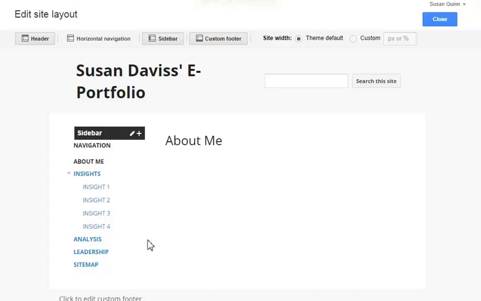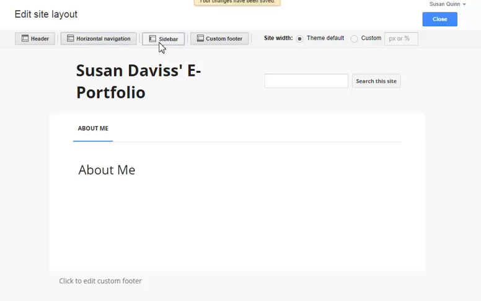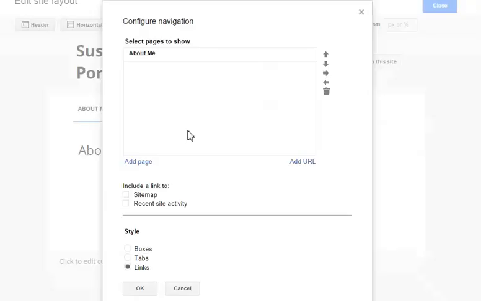If you would prefer for your site to have a horizontal navigation bar across the top instead of down the left side of the page, you can toggle on the horizontal navigation bar at the top of the screen. Make sure that you toggle off the sidebar unless you want both of them on your site, but both of them serve the same purpose, so you really only need one. The only link that will show at first will be your About Me page, the home page of your site. To edit the horizontal navigation bar, hover over it the same way you did to edit the sidebar. Another conversation box will appear that says Edit Horizontal Navigation, and it will open the Configure Navigation window.